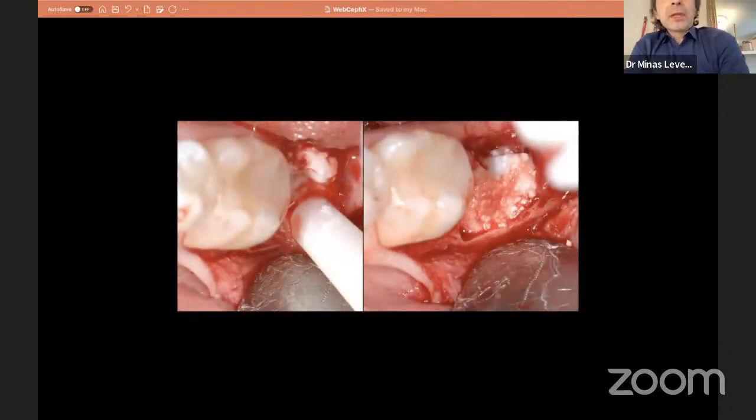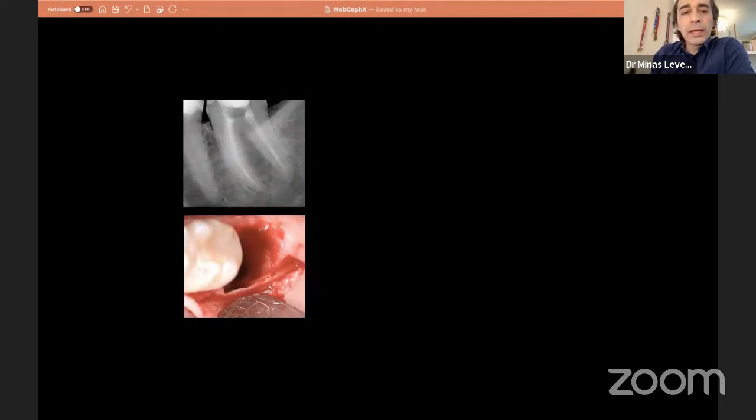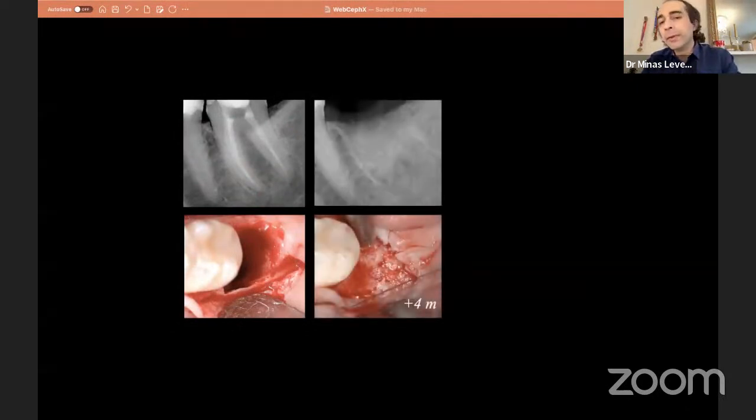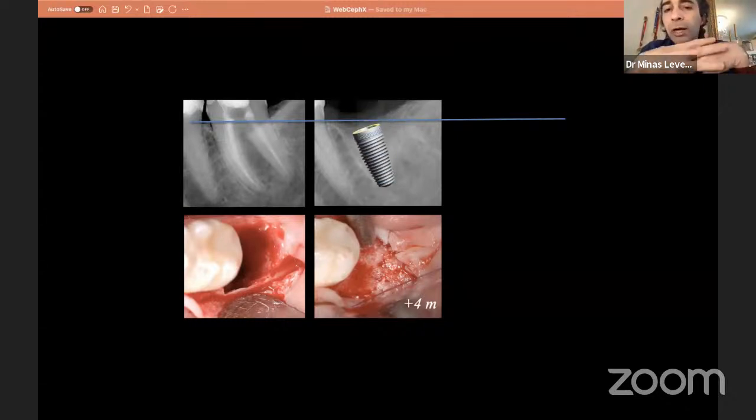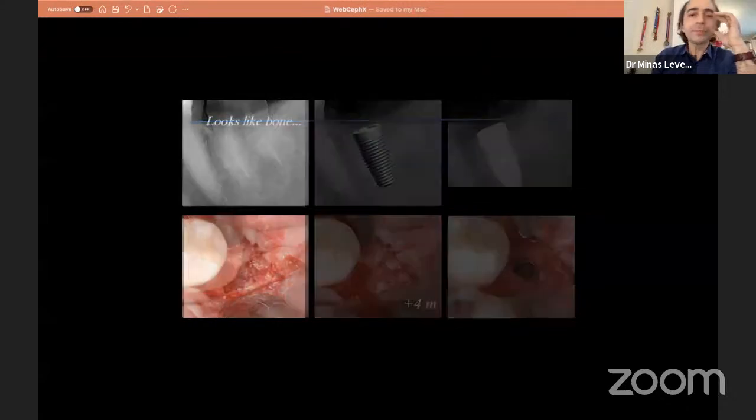What we are doing every day, we select the bone grafting material, we fill our defect, then we close the surgical field. And if everything works well, like in this case, we have a good clinical outcome. And if we take our X-rays and we re-enter the area after 3-4 months, then if everything goes well and we have done our work in a very nice way, we have created good hard tissue to place our implant in a very good 3D prosthetically driven positioning. So that's what we are doing every day.